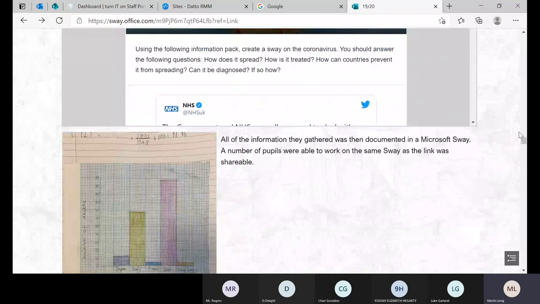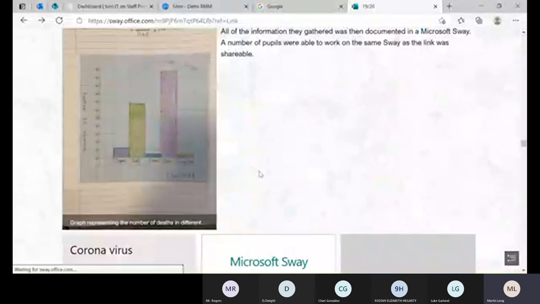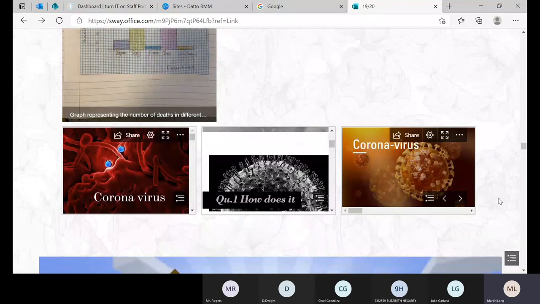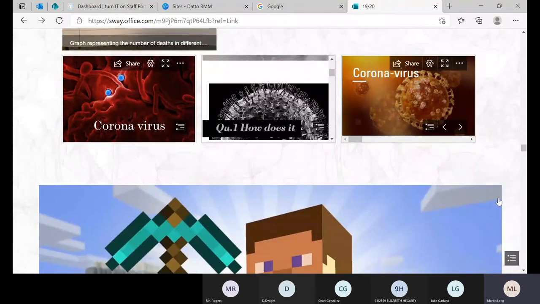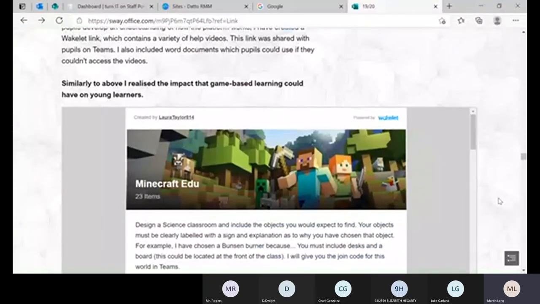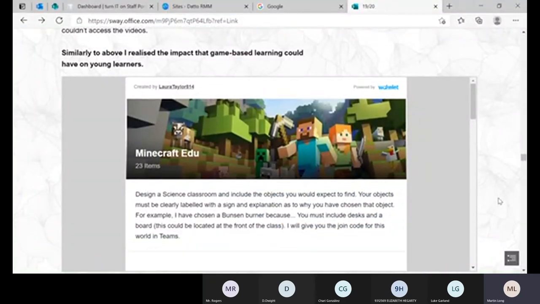was a little bit in there about coronavirus. Graphing in traditional ways, not just going in and doing it in Excel. There was some work in there on coronavirus, and then it led down into bringing in Minecraft Education Edition. They didn't have a huge number of mobile devices that were powerful enough to run it. But what they did do is speak to their IT department, and they managed to get Minecraft Education Edition installed on the newest desktop computers in one of the IT suites. And then for part of one of the units, they used those devices there.